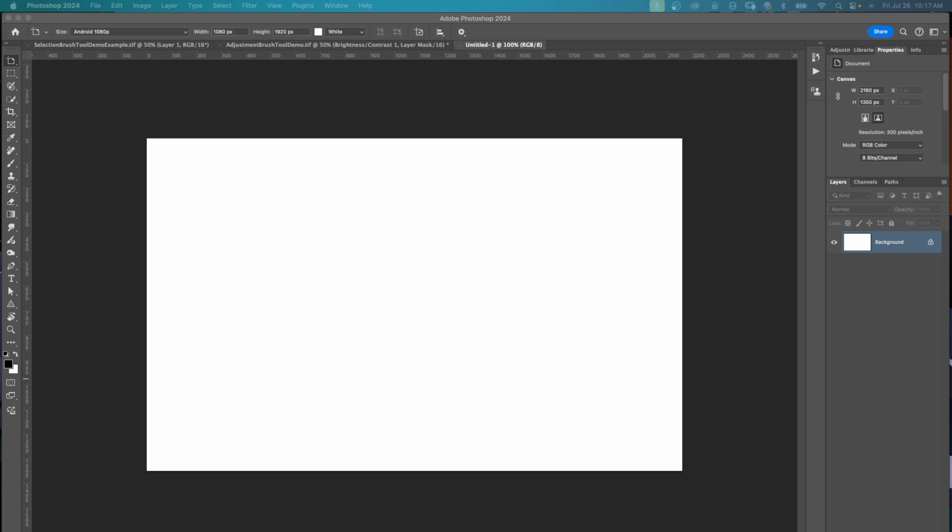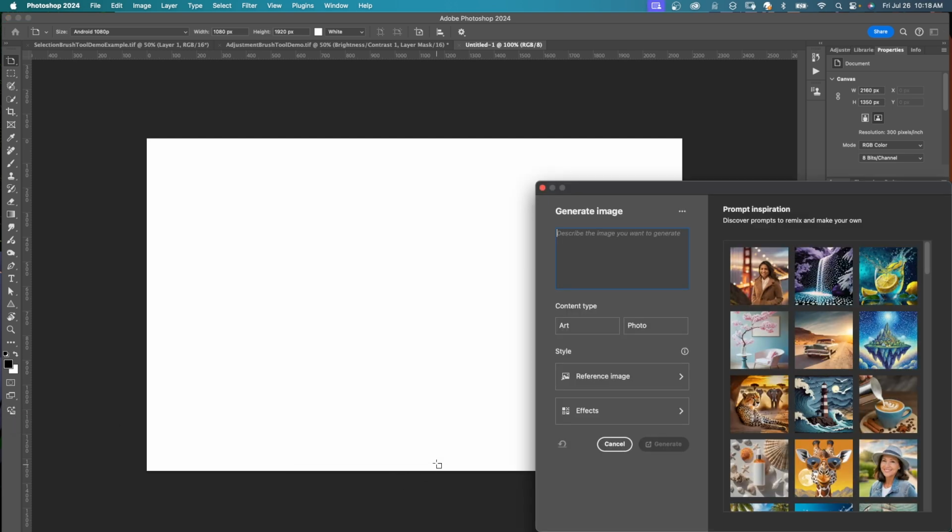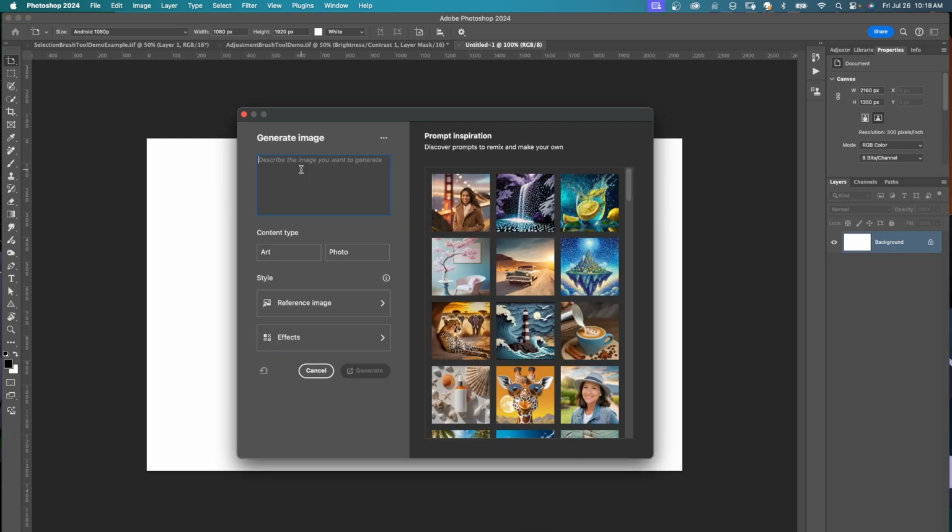Now inside Photoshop is the new integration of the text-to-image feature with the Firefly Image 3 model. This was previously in beta for a while, and I'm sure you saw a lot of videos on this. Over here on the toolbar is an icon, and that is a create an image using a text prompt. So now this will open up the text-to-image prompt. Here we can type in anything we would like to generate, and we're going to generate an image from scratch on our canvas. And I click on Generate Image, and here is the Firefly Text to Image panel.